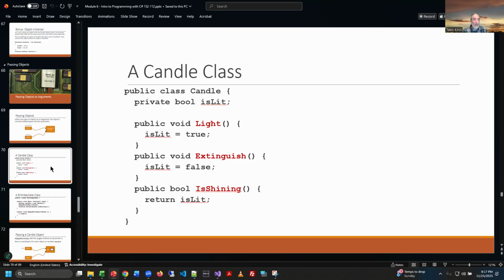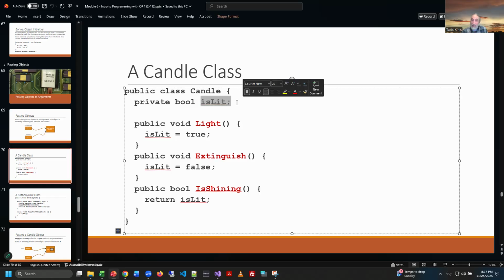So take a look at this candle class that we have. And this is kind of an interesting little class, right? Because a candle has a private Boolean data field called isLit. That means the candle is lit or it's not lit, true or false, right? Those are the values for a Boolean. It has a method called light, which changes isLit to true. Makes sense. I light the candle, so it's lit.